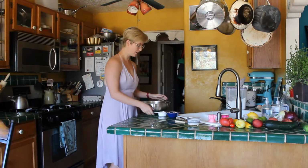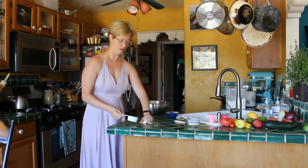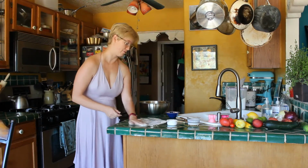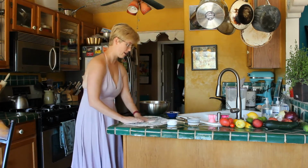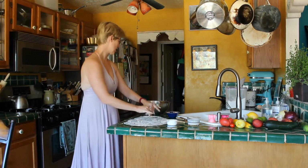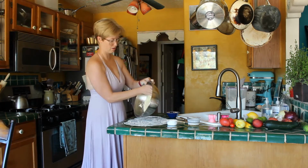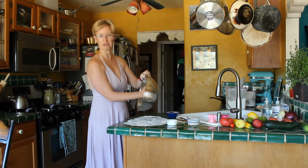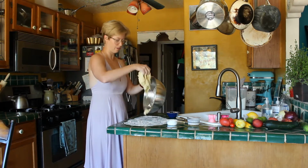Alright, our dough has risen a lot, so that's a good sign. I wasn't even sure that that was going to really do anything. So I'm flouring my counter, and we're supposed to, oh, this dough has turned out way nicer than I thought it would. Maybe there's hope after all.